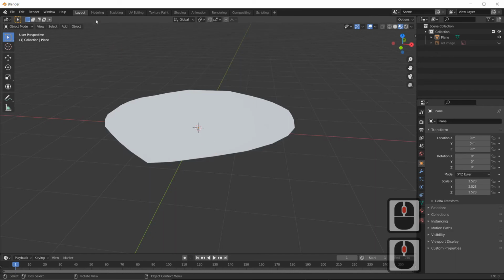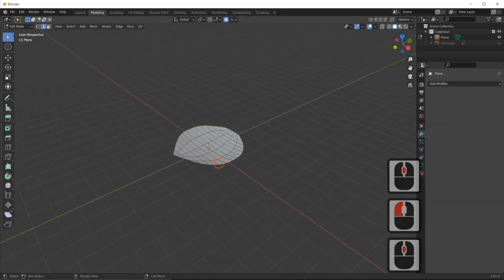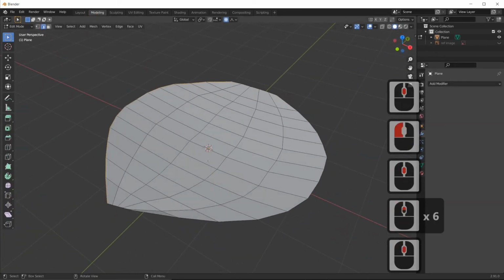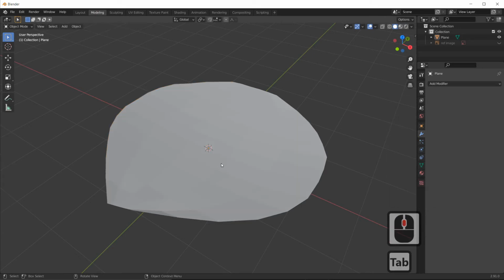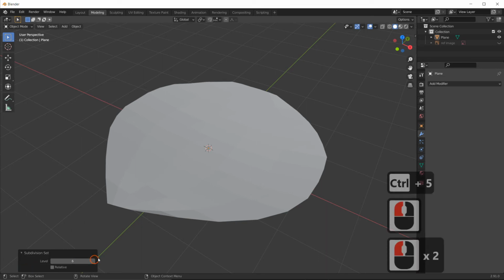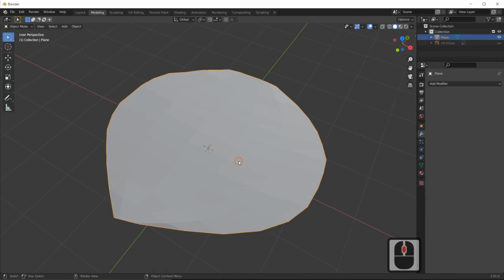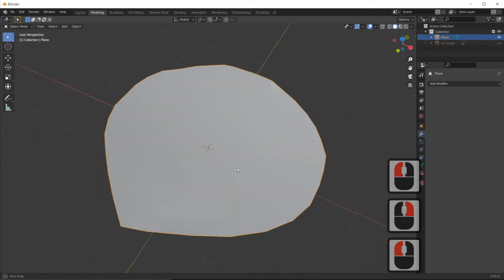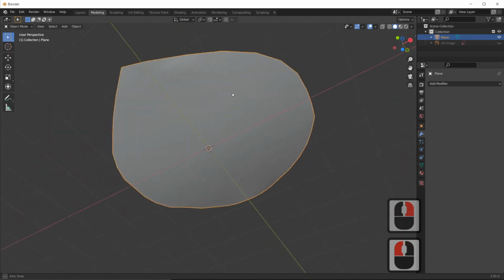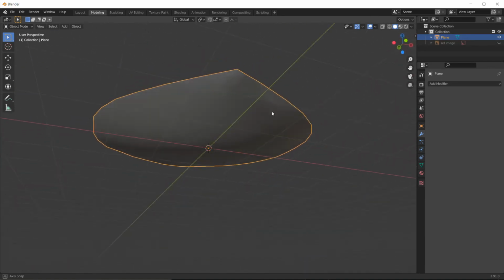There's a quick trick when you are in modeling mode. It is to subdivide, which is to press Control 5 on this thing, and this will subdivide things further, and then it will give us more geometry. And if we then set shade to smooth, it will give us a pretty smooth looking petal right there.